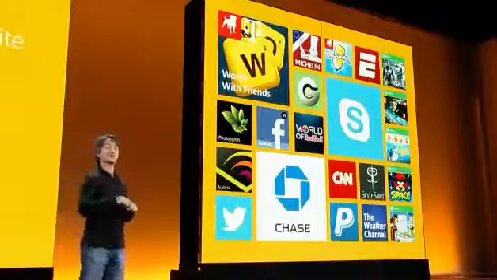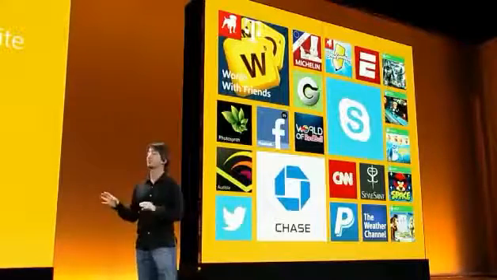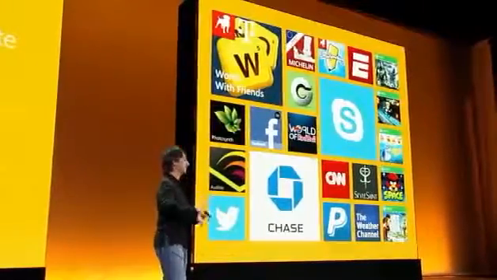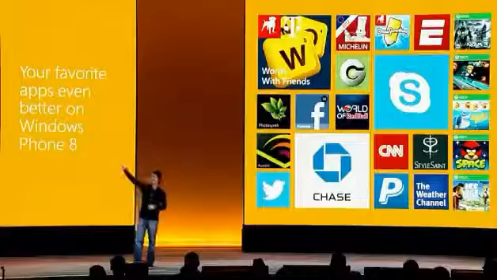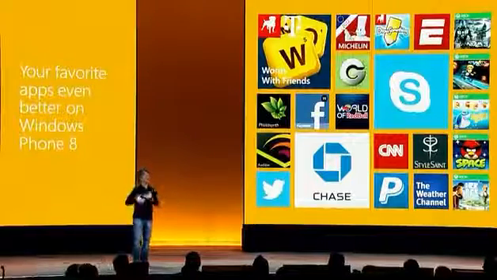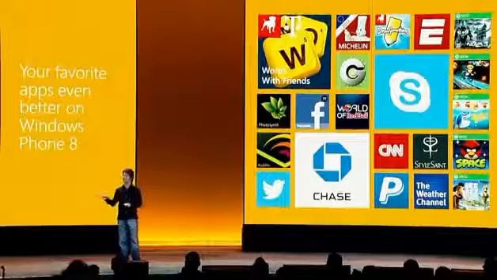Besides just getting the current apps updated, in the last few months, we've announced a bunch of new apps that are coming to Windows Phone for the first time. You've probably heard about some of these: Words with Friends, Draw Something, Chase Bank, PayPal. There are a lot of apps that have been coming to Windows Phone. And we have a few more announcements we're going to make.